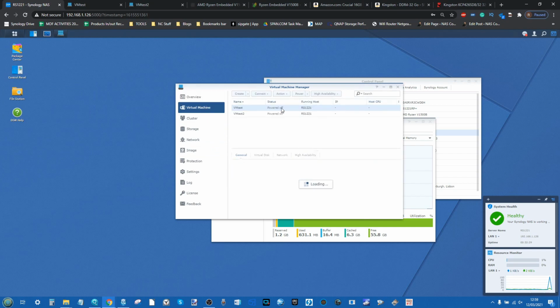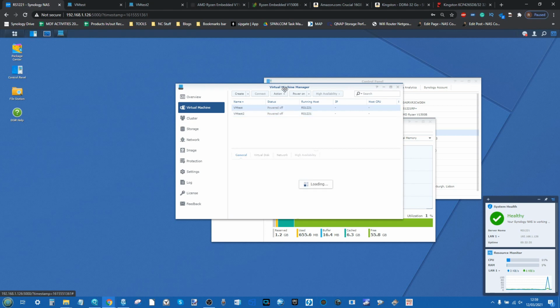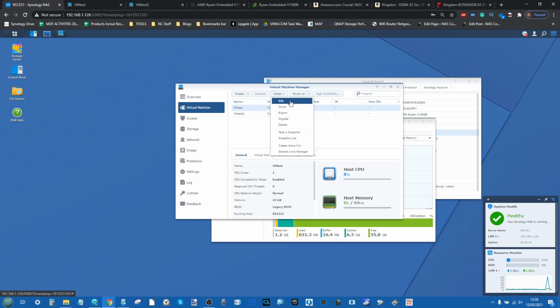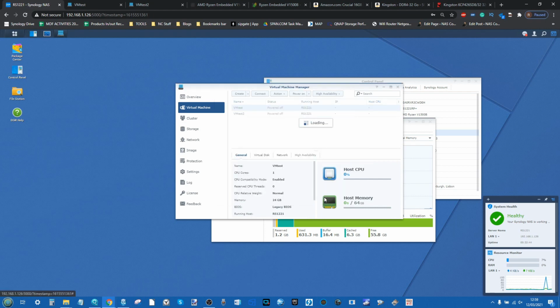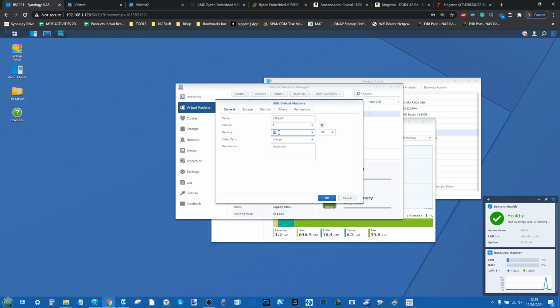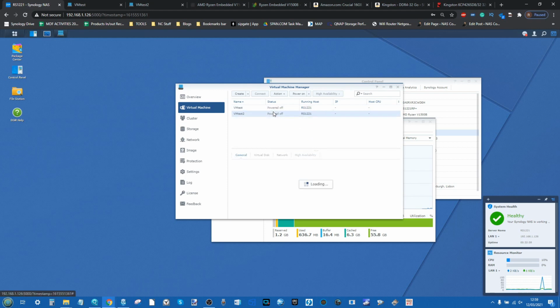We'll go into the virtual machines, and I have already assigned 24 gig to each of these VMs. In fact, you know what? Let's ramp it up. Let's chuck a little bit more in there just to make sure we can do a bit more, so let's go with 26 just to make sure it is going to register that increase on both of those. Let's go for it there, ramp that up to 26. So we're looking at 26, so ultimately 52 gig of our 64 gig memory is now going to be occupied across both of those.